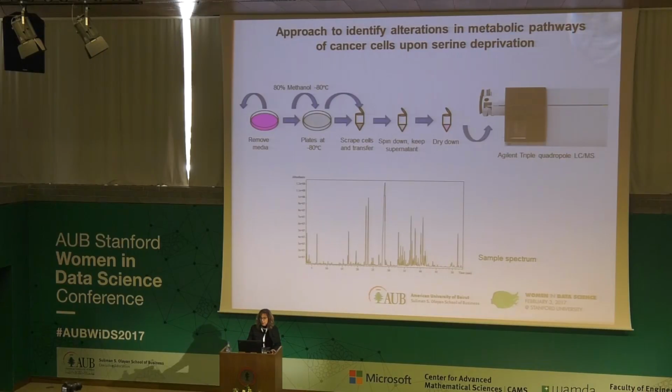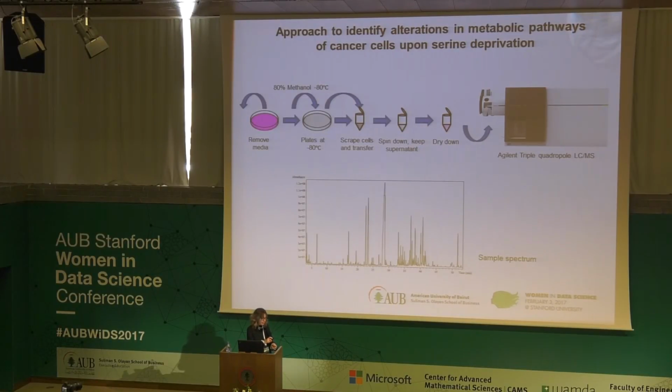A third example, again from my lab, takes advantage of mass spec, and most of these are mass spec obtained data. Here we're taking cells and treating them with a mechanism, whatever we want to treat them with. In this case, we're depriving them of a very important amino acid called serine. The reason we're interested in doing that is because serine is very important for cancer growth. So we said if we take cells and remove serine from them, then they grow less, and we wanted to see how that affects their metabolism.